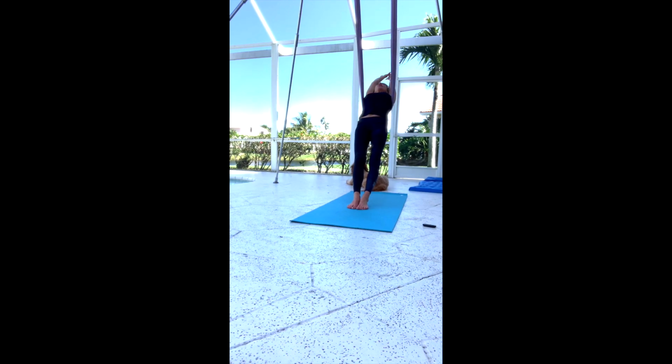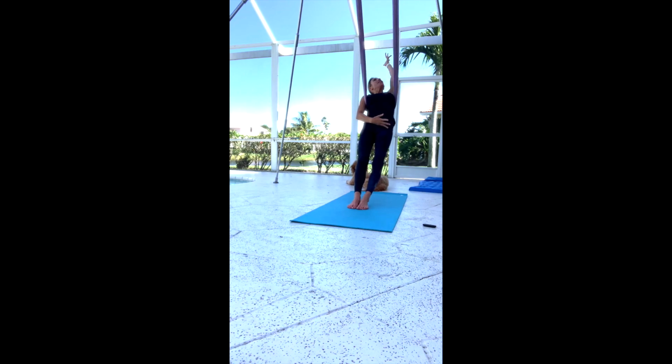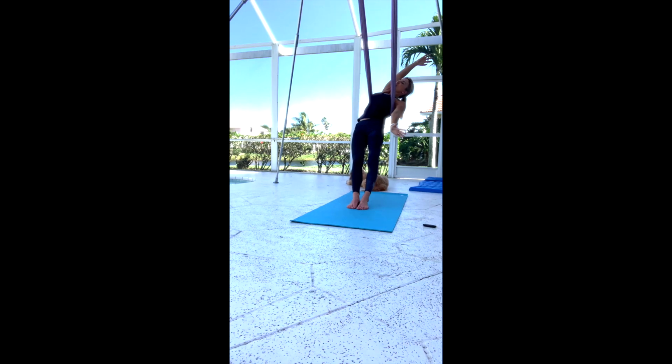line. We're going to drop that right arm in front of us. Extend that left arm up as high as you can, and then press the hips to the left as you bend to the right. Neck stays neutral. Inhale, back to the center, nice and strong, keeping that core tight. Exhale, left arm comes in front, right arm reaches. And then inhale, both arms to center as you return to center.